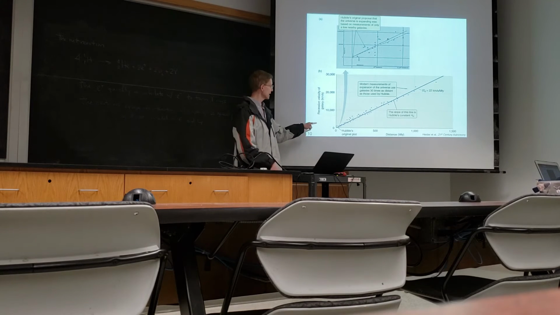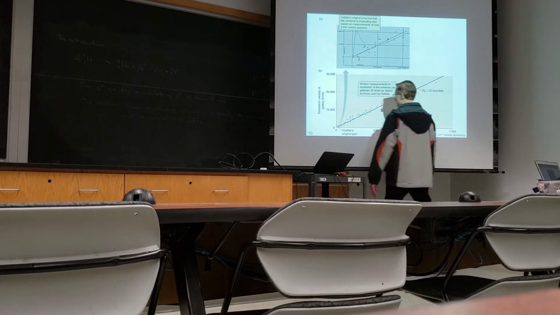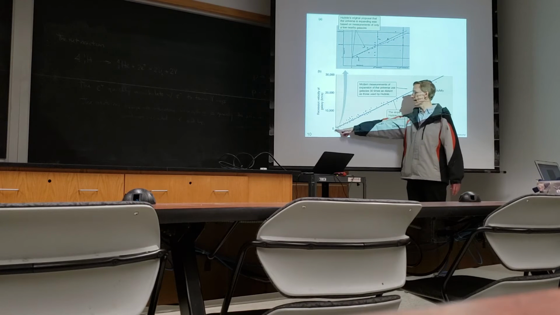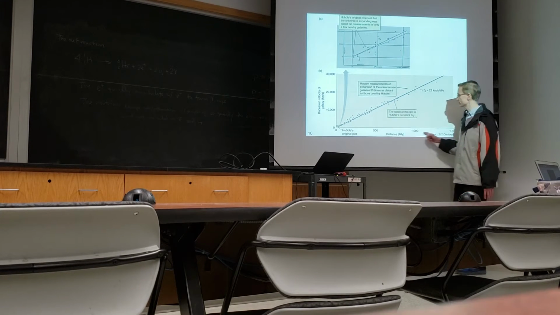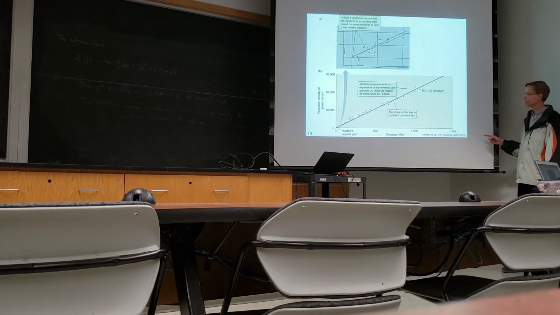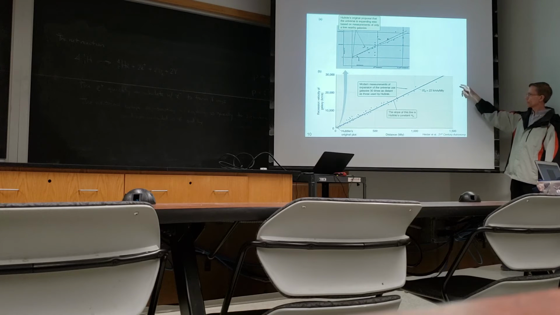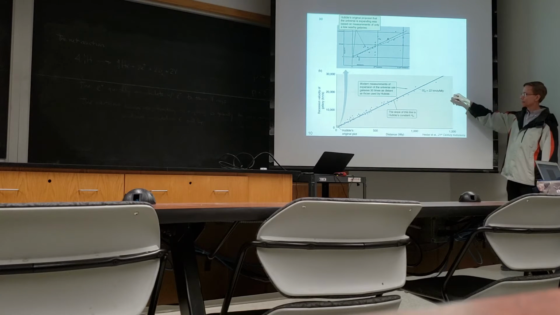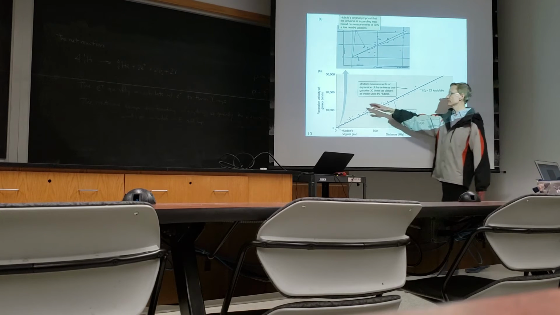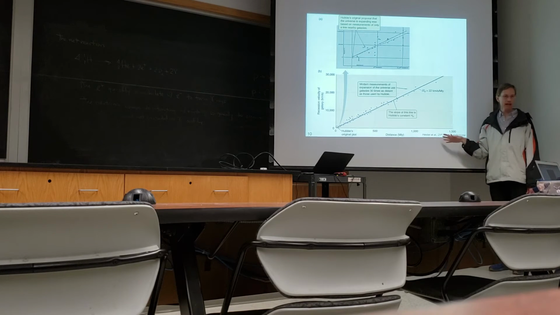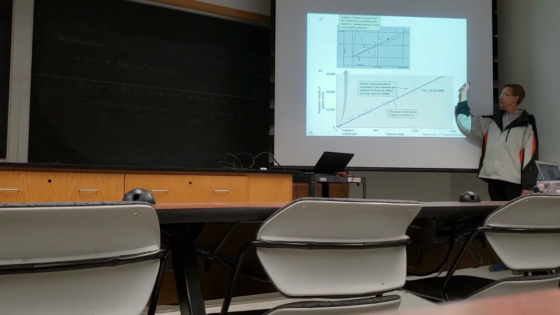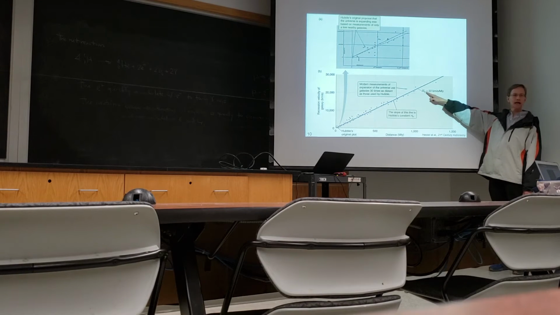And so here's a Hubble plot where we've got recession velocity on the y-axis, distance to the galaxy on the x-axis, and if we don't go too far away in space, then you get a nice straight line relationship. And so the idea is that the speed of recession is H0 times the distance to the galaxy. That's the Hubble relation. You get a nice plot like this. The slope of the plot is the Hubble constant, H0.